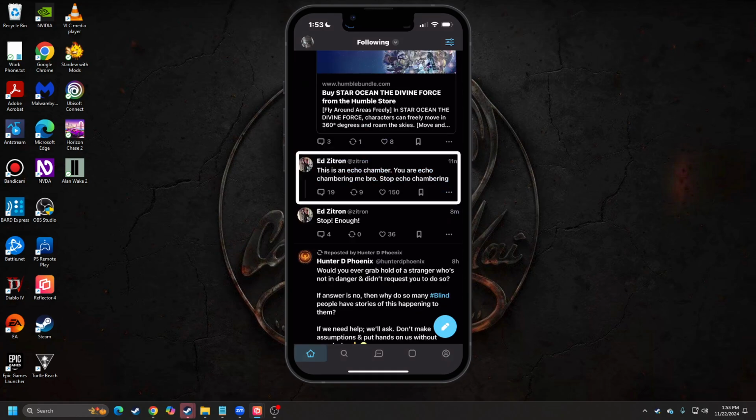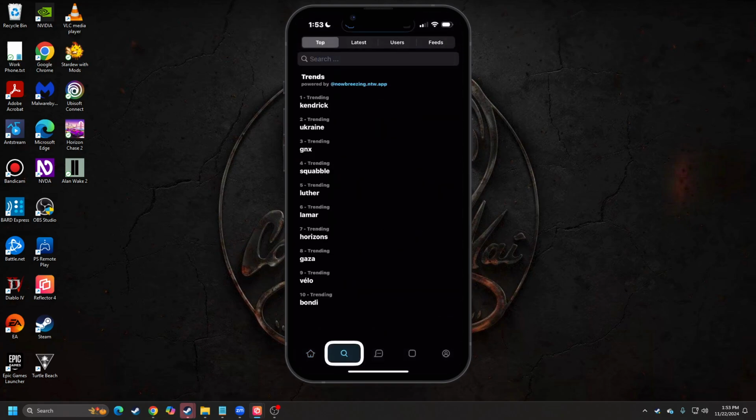Ed Zitron. But you see just how, when I was looking at the other app, it was so clunky to get through every single post. But now I can just flick, and it works. Tab bar, search tab. So I've got my search tab here. 2 of 5. And it works pretty similarly again to the Explore tab on Twitter or X. And you can just search for people. You can search for a word or phrase and see if it comes up.